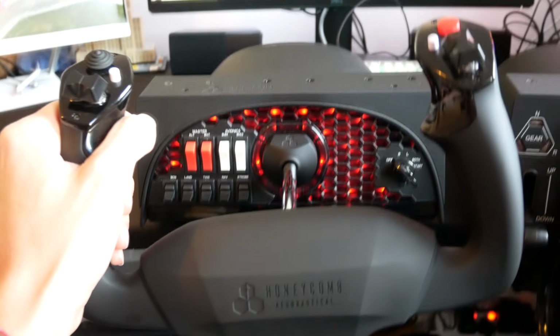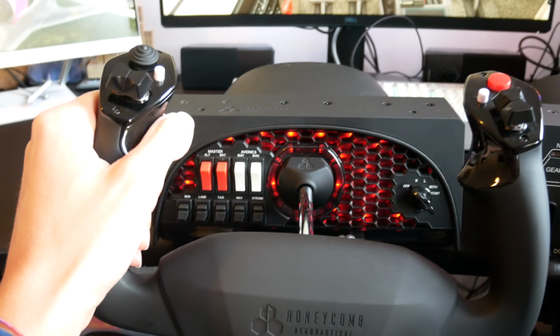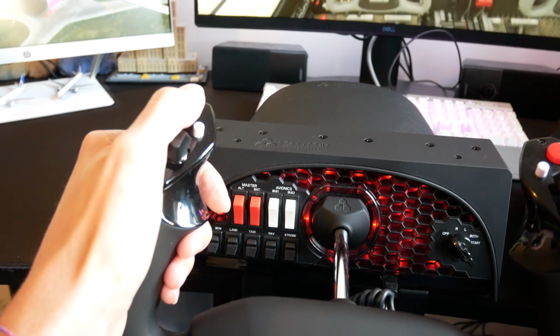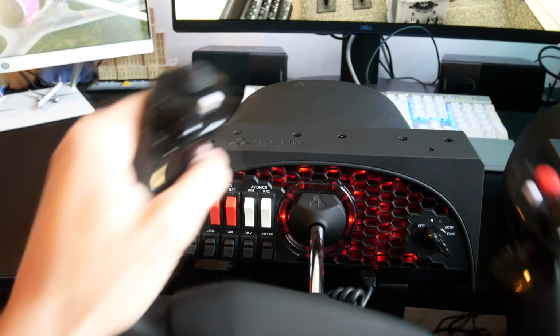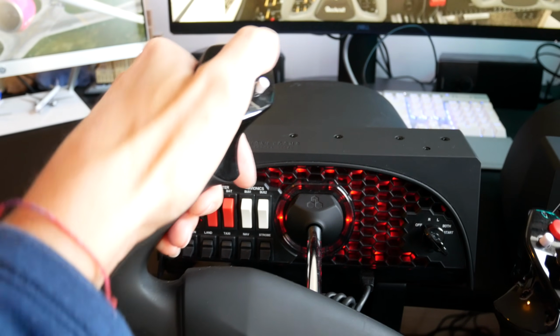Pitch axis is good. It's much heavier than the roll axis. I would actually have preferred a slightly more even feel, but it is very smooth. It's just much heavier than the roll, which feels a little bit strange at first, but something you'd definitely get used to. Very premium feel indeed.